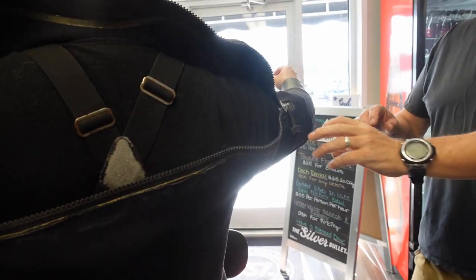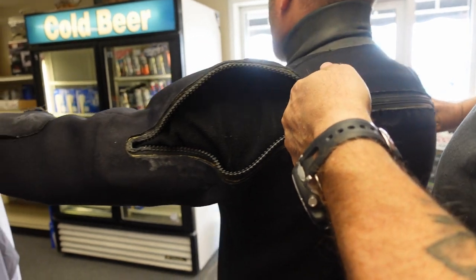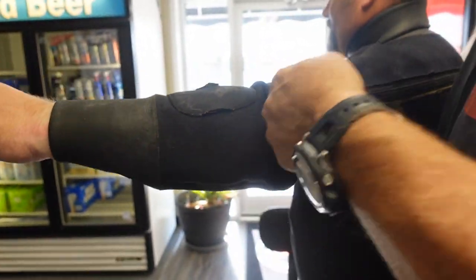Now, one of the downsides to dry suit diving in a neoprene dry suit is they're not self-donning. Of course, you can put the suit on by yourself, but most of them are going to be some type of back entry, and you're going to have somebody zip it up and unzip it. And though neoprene dry suits are my personal favorite, they tend not to work a lot for, say, a solo diving situation or somewhere that I need to kit up and gear up by myself.